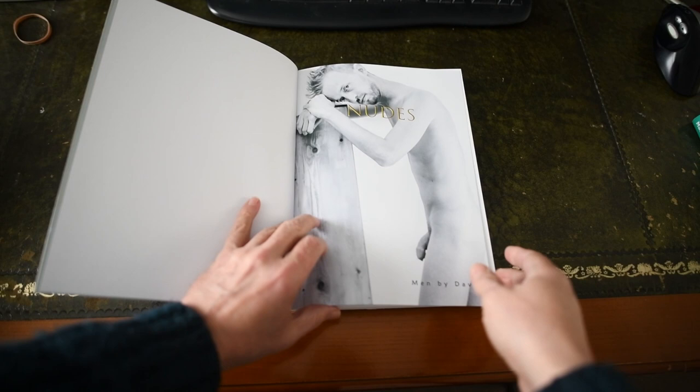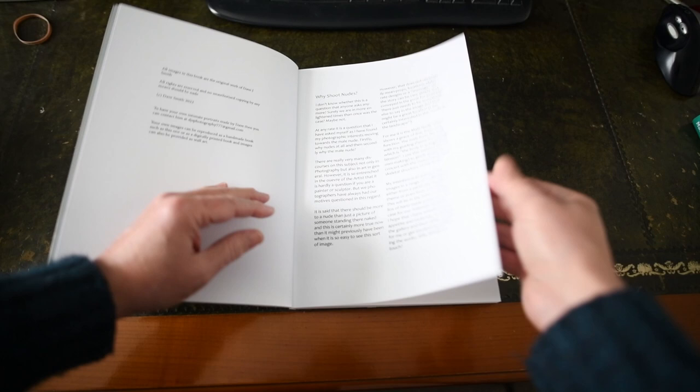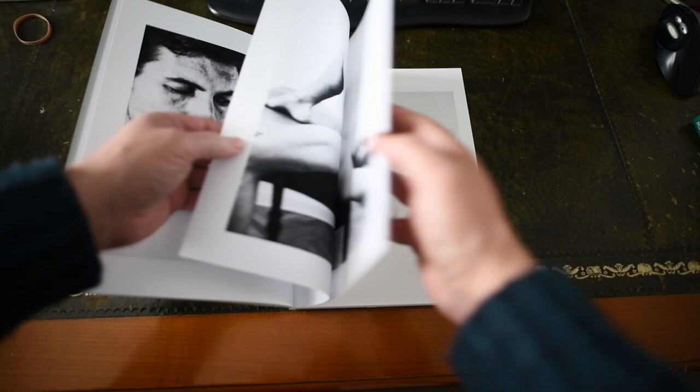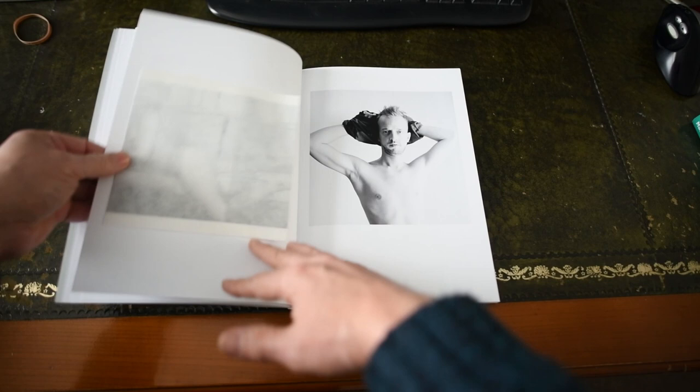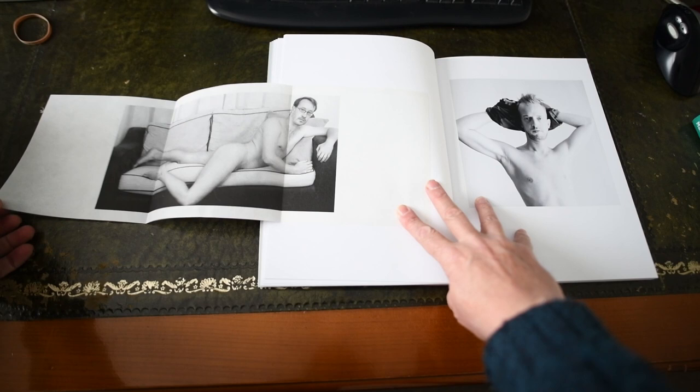Then I've included an essay that I wrote some time ago about why artists work with nudes. And then just some simple portraits, bodyscapes. And then we've got one of these flyout pages. I'm going to have to move the whole thing for you to see that. There we go. On that origami paper. And another simple portrait just there.